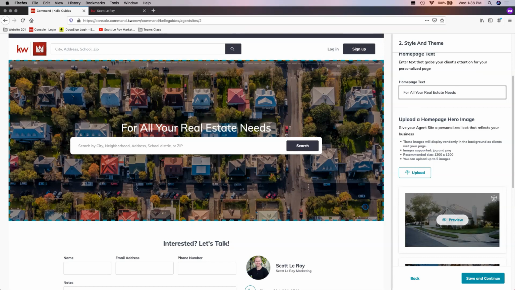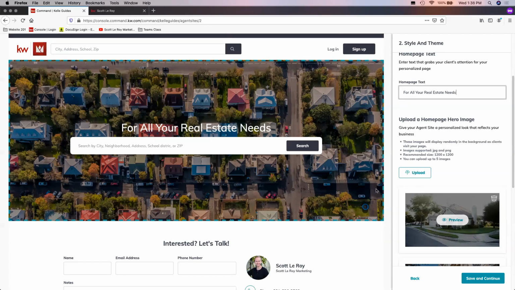So if you have stock images, you do want to make sure that they're high resolution. If you maybe have photos that you've taken of local pictures or shopping centers, whatever you're looking to brand your website a little bit more towards the location that you're covering real estate in, or local areas that you want to promote, whatever it may be, you can certainly add those. You just want to make sure that they're high resolution so they don't show up blurry. And you do want to make sure that they're cropped somewhere around that 1200 by 800, 1200 by 600 size. That way it will fit into this narrow rectangle.